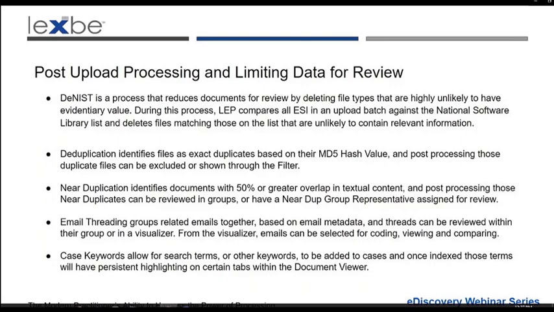Email threading groups related emails together based on email metadata, and threads can be reviewed within their group or in a visualizer. From the visualizer, emails can be selected for coding, viewing, and comparing. Case keywords allows for search terms or other keywords to be added to cases, and once indexed, those terms will have persistent highlighting on certain tabs in the document viewer.